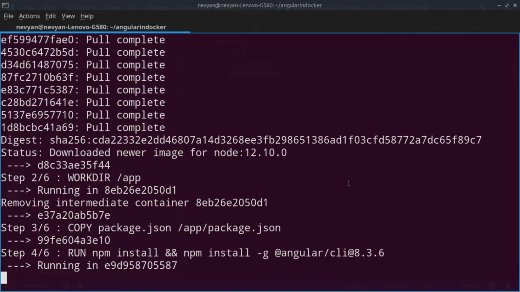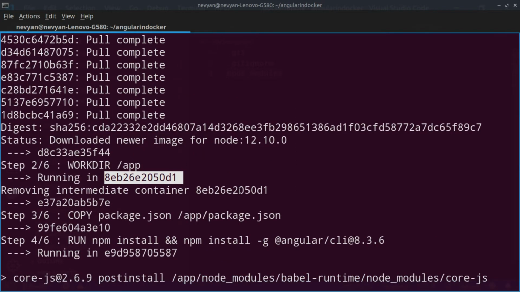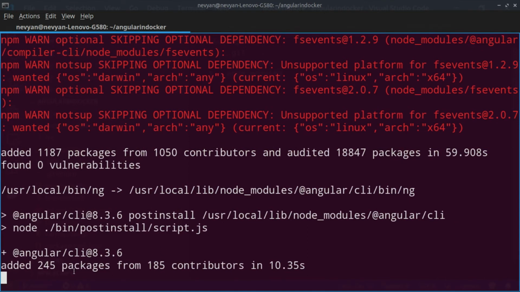One thing to notice is that we had one container with our node image. Afterwards, we removed this container. We're using multi-stage build. This means that in the end we'll be having a much lighter image of our container running only the Angular web server. Now we see that Angular CLI has been installed also.